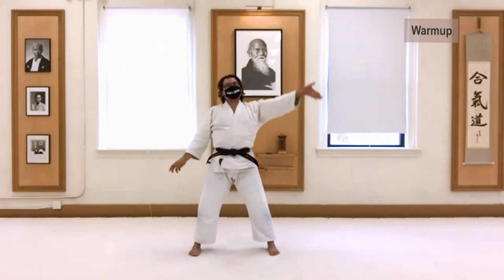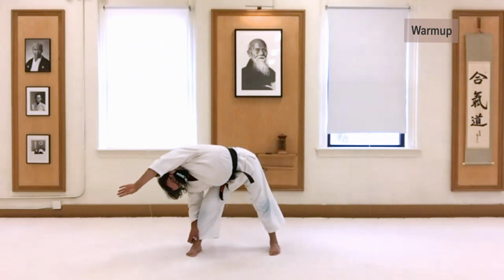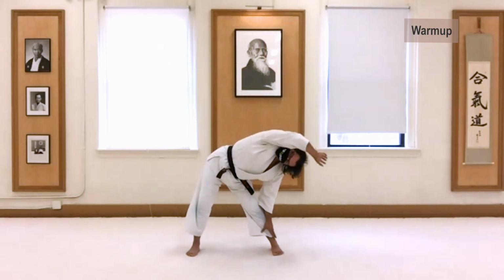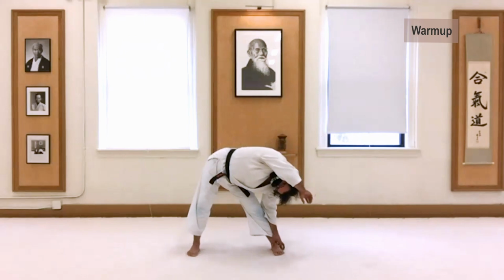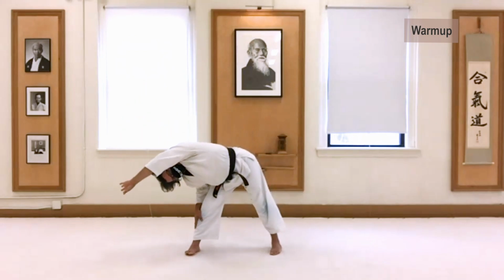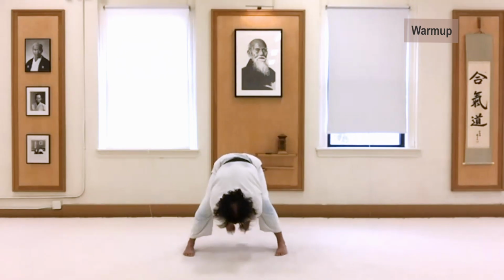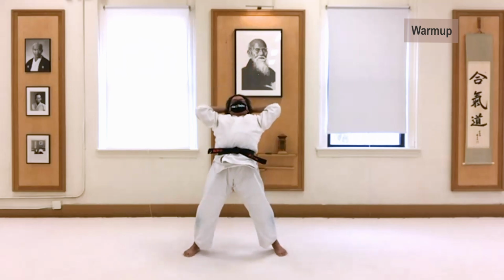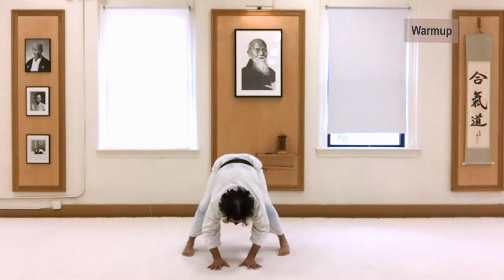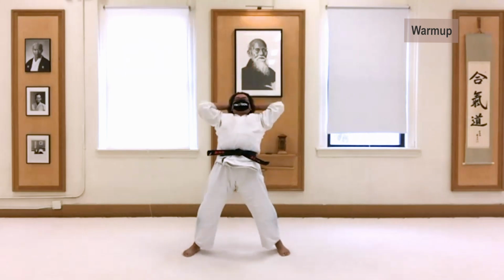Up, left hand up, stretch to the right. Up, right hand up, stretch to the left. And up, left hand up, stretch to the right. All right, hands in the middle, reach behind the feet, come up, stretch back, forward, hands in the middle, behind your feet, and up, stretch up and back.